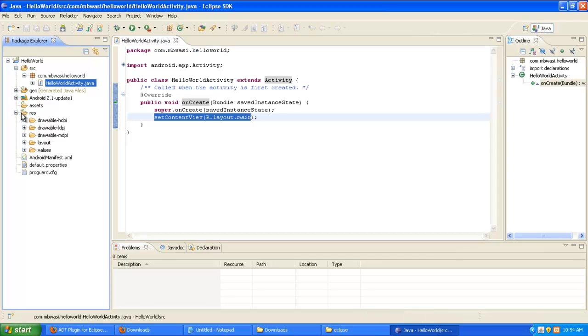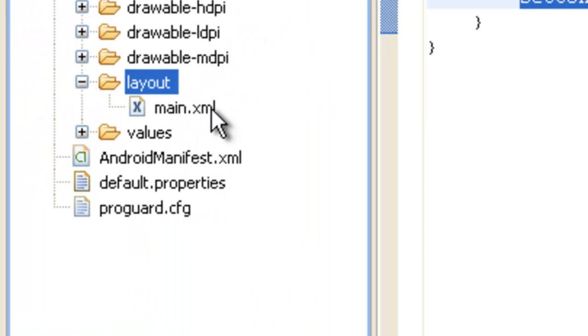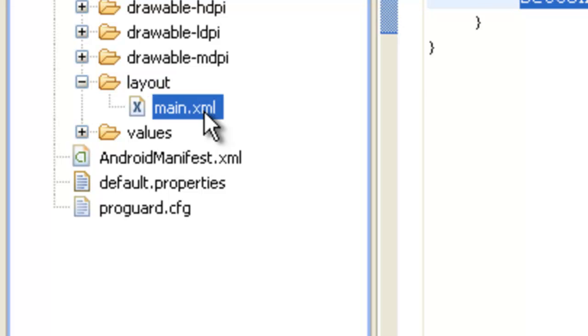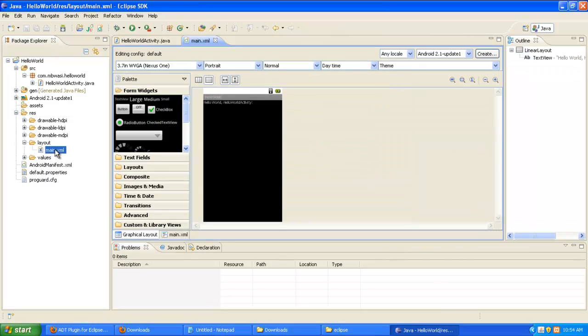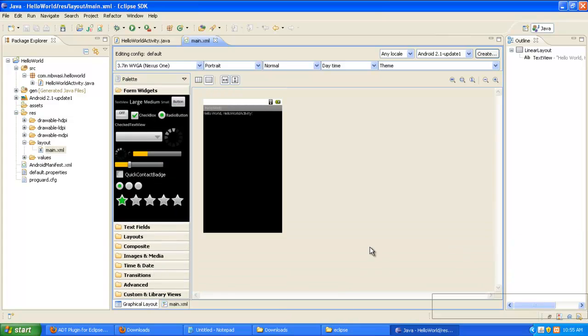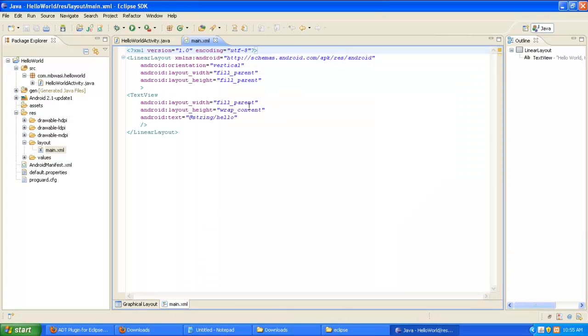Now if you go to res here, you find the layouts folder. So in Android, you define the look of the app, the layout basically, in XML using these XML layout files. So if I open that, you see it's slow even on this pretty decent laptop. You'll see they have a sort of graphical builder, but it's really not very good. You're going to have to get into code one way or another. And if I go to this main.xml, you can see the code which is making up this layout, this activity.